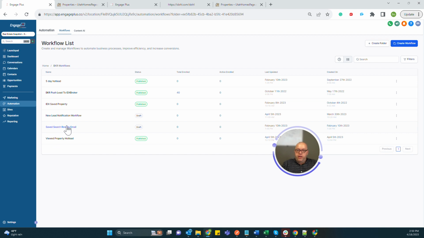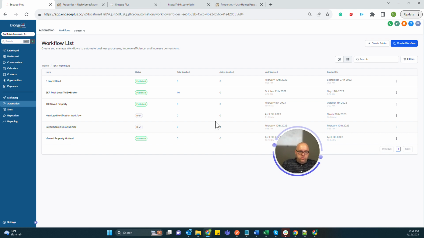Now, this works great when you generate leads outside of HighLevel or outside of IDX Broker, when you do it through a funnel or something, because when we send it into IDX Broker, we also create what's called a save search. Some people in the industry call it a hot sheet. So this would be considered an auto hot sheet.